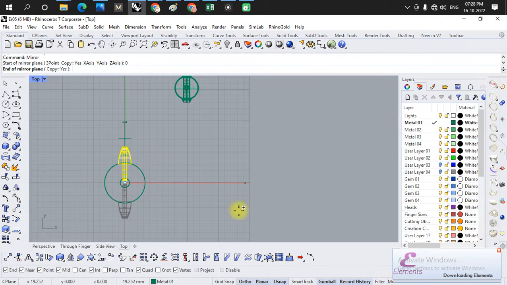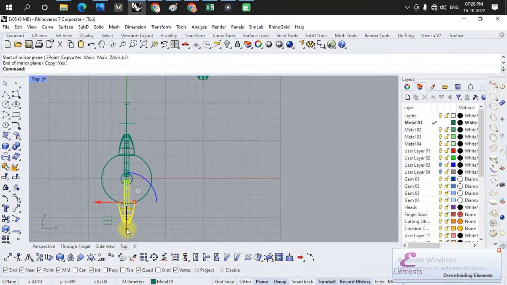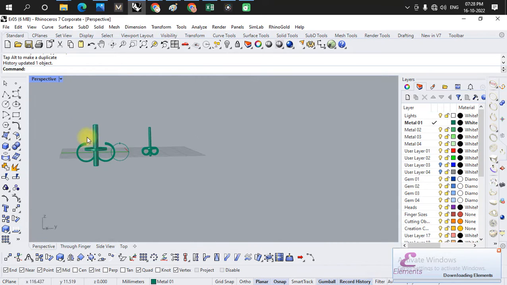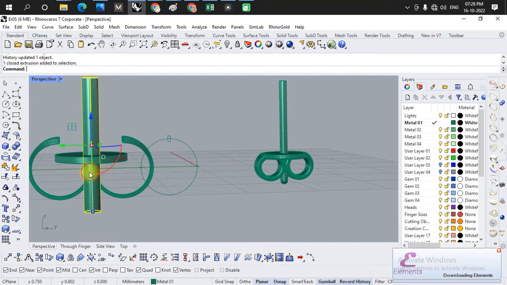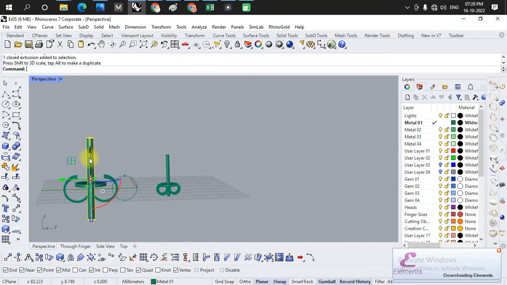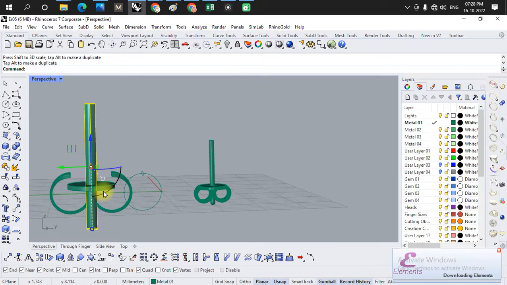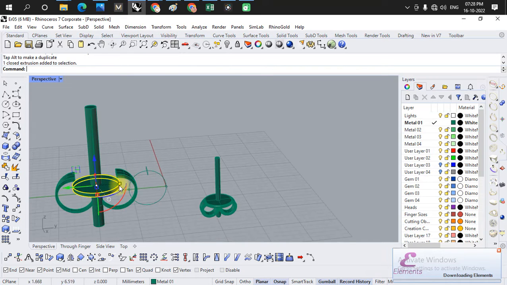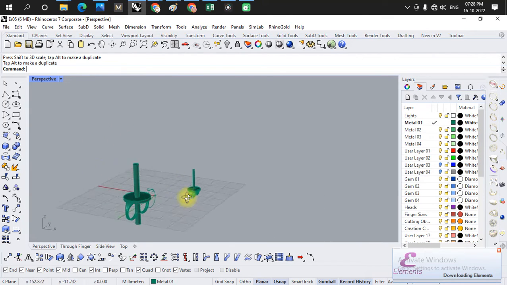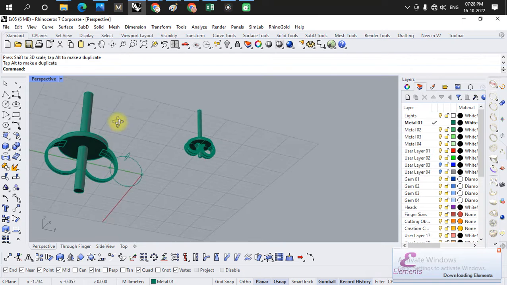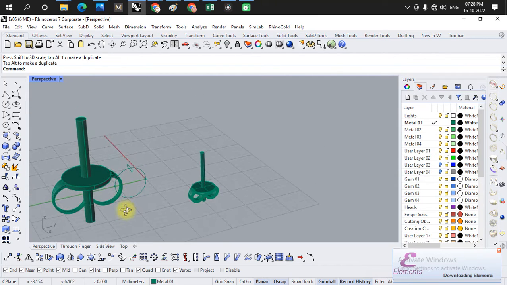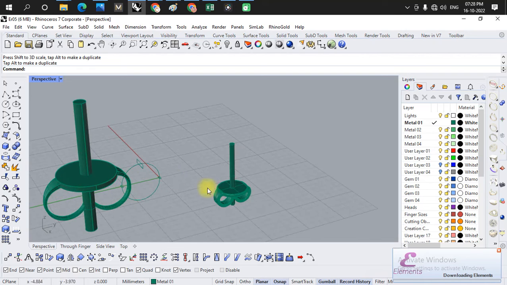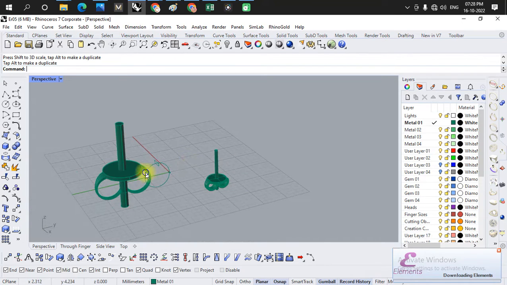Mirror, 0, enter, then define the mirror axis. Okay, now it's looking good. Scaling is a little bit high, so we can do this thing. Let's increase the scale of everything. Okay, our main intention is to create similar shapes like this one. Okay, so this is the lecture on how to create such kinds of fittings and such kinds of shapes.